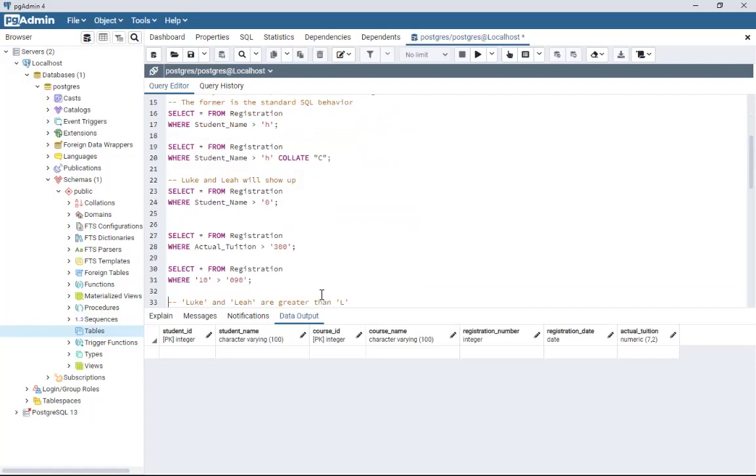But you better keep this in mind. And if you run into this, you can let your administrator know. Usually, administrators should know how to fix that. Now let's see where actual attenuation greater than 300, right?